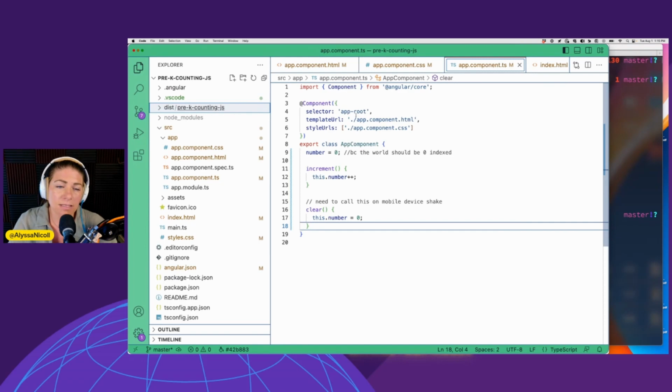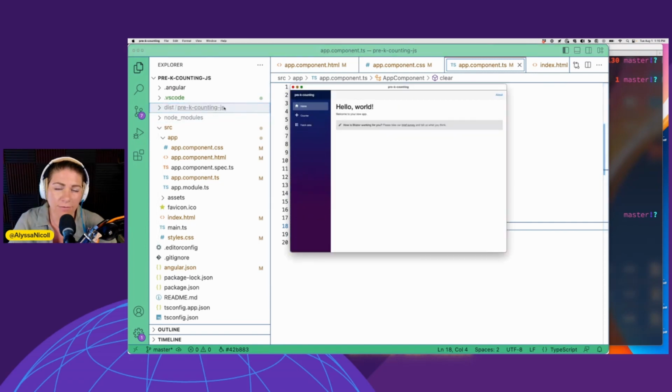Maybe it's because it puts it into pre-K counting JavaScript. Hey, there's our MAUI-Blazor app that had the base href flag last time. I'm not really sure I care because I currently don't have this live on Netlify or Heroku or anything. So I should though. Ooh, we should do that today.